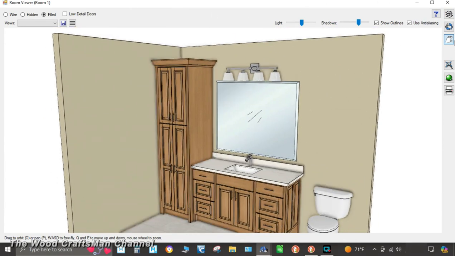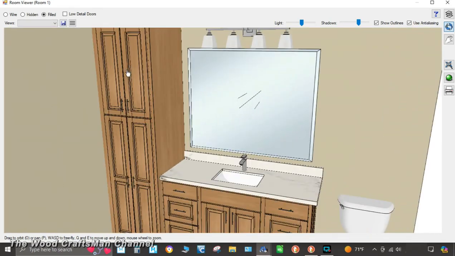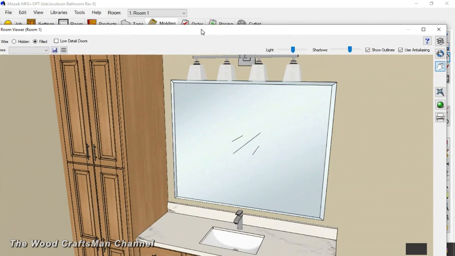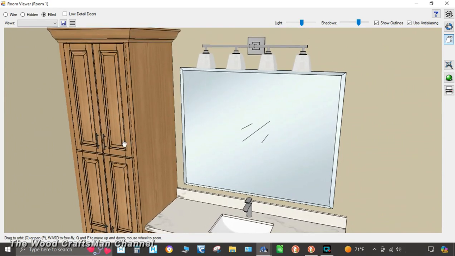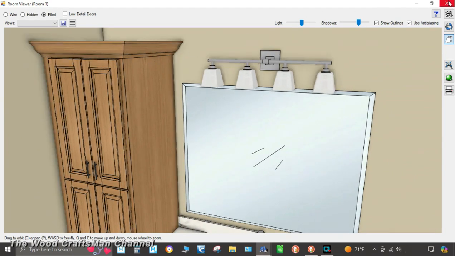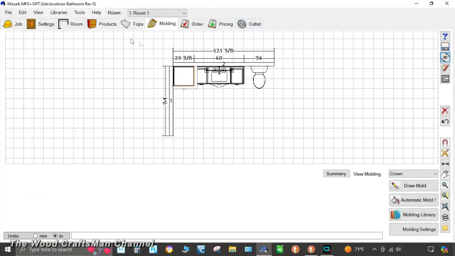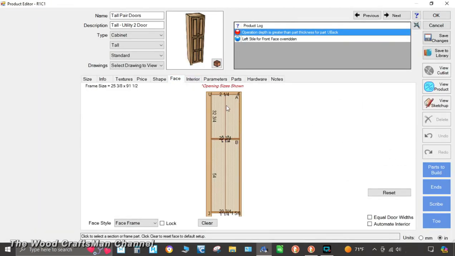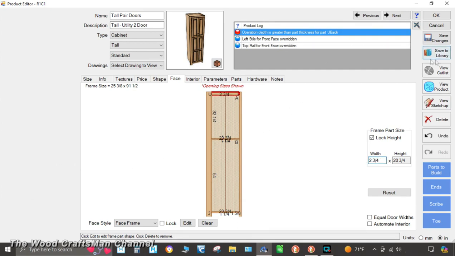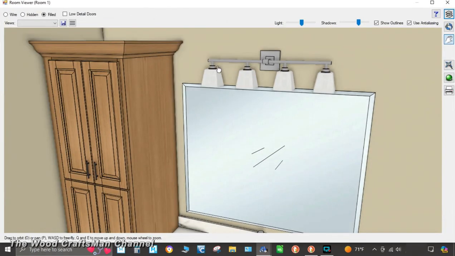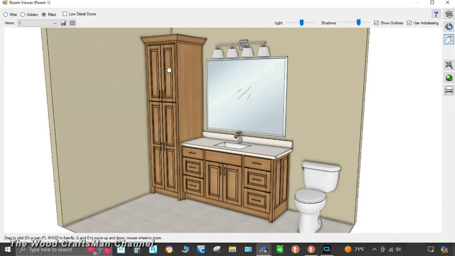And again, I can look at different views, zoom in. Just like that. So, let's see here. There's one thing I need to check. I'm going to go back and check one thing here. I'm going to edit this face. Oh, that's why it's off. Okay, this needs to be 2.75. Okay, save. Much better. Let's go back to view 1. All right.